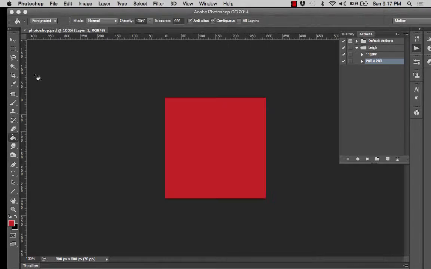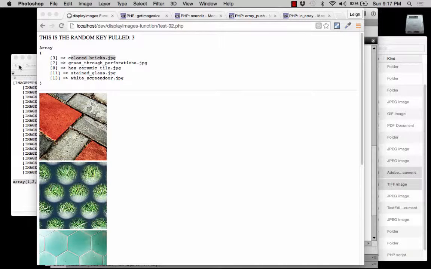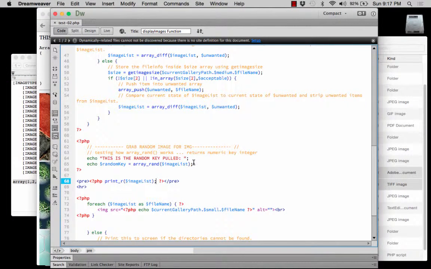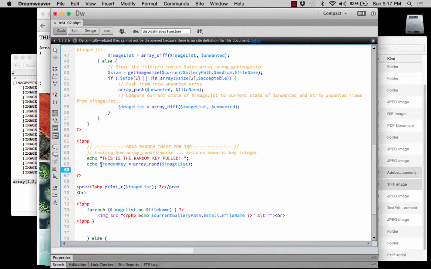Now if we were to display that image, the way to do that from what we've got so far is to create a new variable called image, and we are going to grab that random key out of image list. That's just the assignment right now.